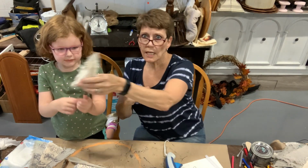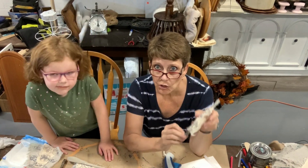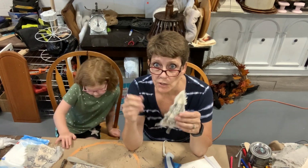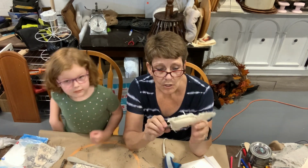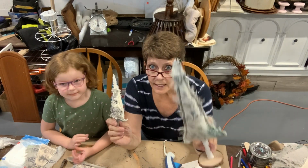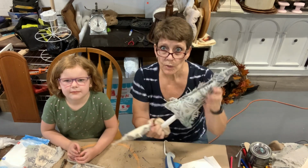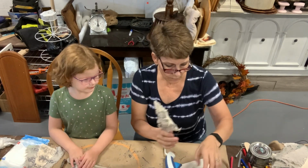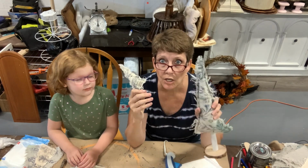Again, super cute to be able to add into any of your little vignettes in some of your tabletop decor. As I said, you could easily attach a loop at the top and hang them from the Christmas tree because these are super light. So definitely super cute. I'm going to carry on with these guys and get them all staged up for you. Now again, with these, you could add a little bit of bling. I'm going to take a look when they're done and make a decision on finishing that out.